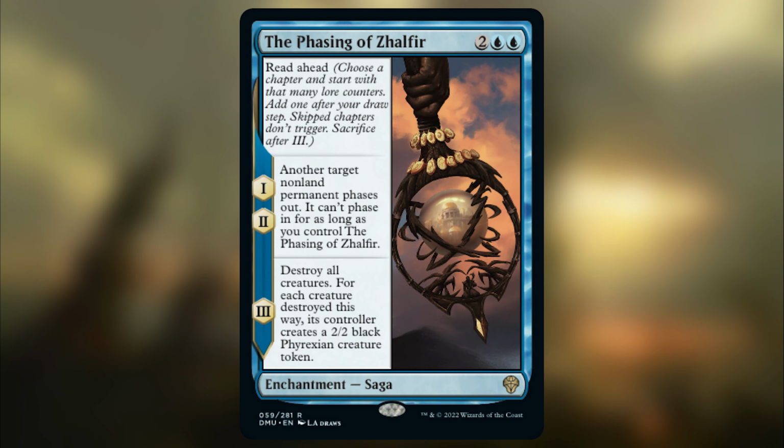Next we have Phyrexian Zelphir... the Phasing of Zhalfir. Under $1, around 80 cents. This one is a bit surprising to me because it's basically a Wrath of God in blue. You have a straight up creature board wipe that, yes, it will replace those creatures with 2/2 Phyrexian creatures, but it's still going to be a board wipe that destroys all creatures, which is something that blue didn't have before. It's mostly the color that either bounces problem creatures or has some decent targeted removal that'll either destroy them or exile them.